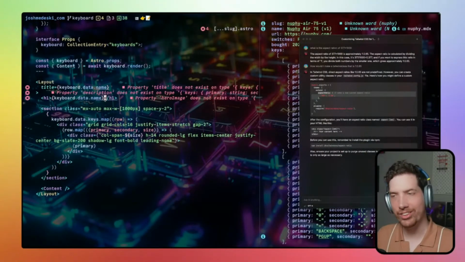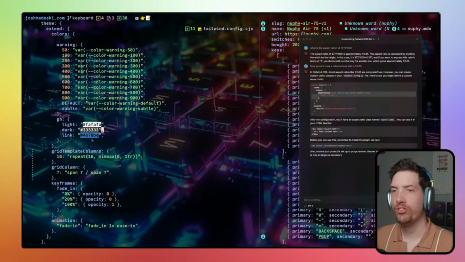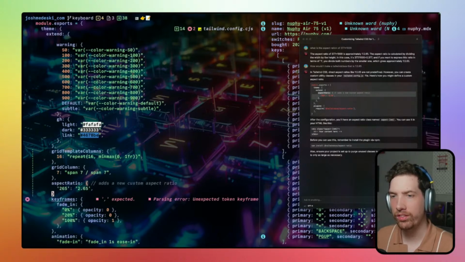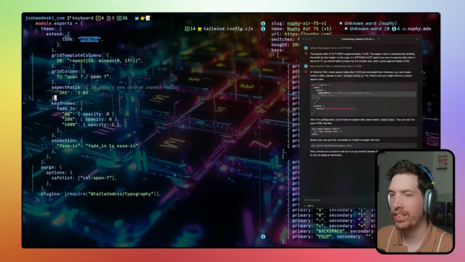What's up, Andres? We are doing Astro work today. You guys don't see what I'm seeing, do you? Hey, would you like to see my code again? We're doing some Tailwind work today. It's been fun so far. We're doing some custom aspect ratios right now.